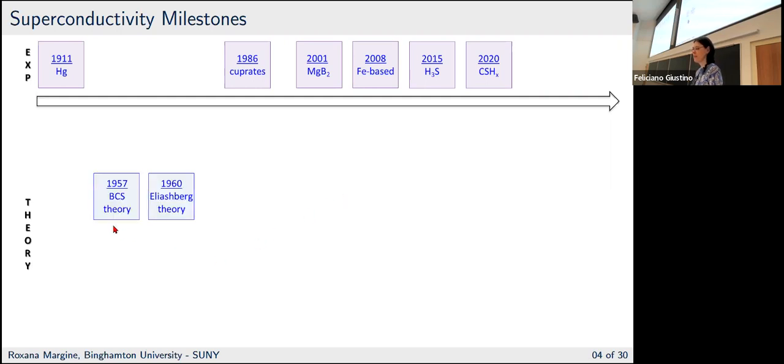The first theory of superconductivity was developed in 1957 by Bardeen, Cooper, and Schrieffer. This is called the BCS theory, and I will briefly mention it on the next slide. As you will see, it's a phenomenological model. That was followed by a first principle approach just 3 years later. Unfortunately, as you will see, these equations have quite a complicated form, and it was not possible to use them in an anisotropic form in first principle calculations, due to the computational expense, until about 10 years ago.